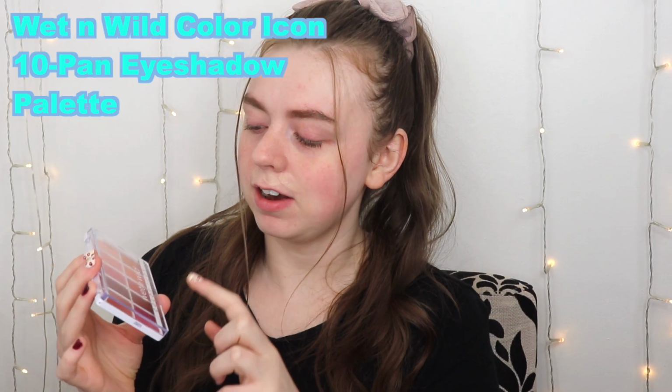Okay, got some good news and some not so good news, but workable news, okay? Side with primer looks beautiful. Nothing separated, nothing's creased or anything like that. Side without the primer, within the last 2 hours, so about 10 hours in, it started creasing. But if I look straight forward, you can't tell. I feel like 10 hours without a primer with glitter, that's insane, especially for $10. With a primer, hopefully you would use primer with glitter. I mean, you do you, but I feel like this is pretty workable, and the glitter's the only thing that really separated. Okay, next one. We're moving on to the Wet n Wild Color Icon palette.